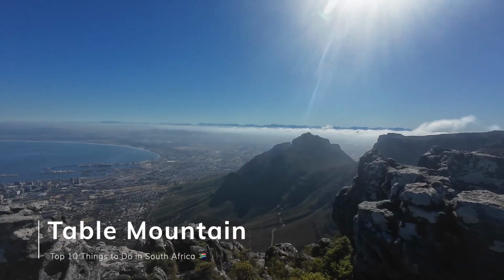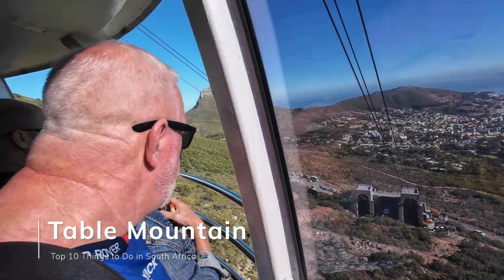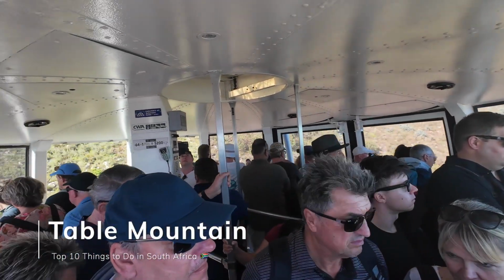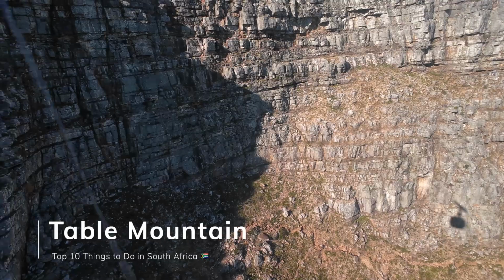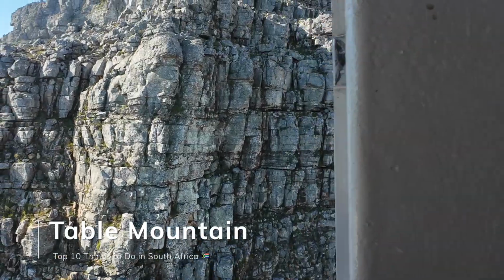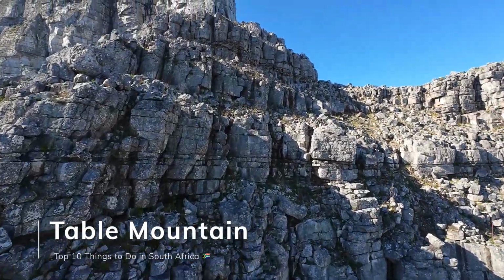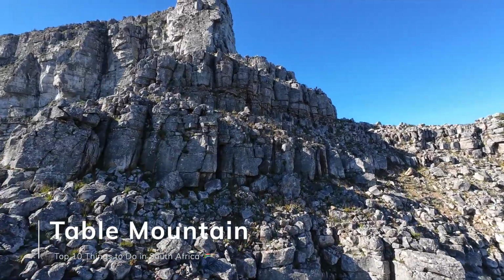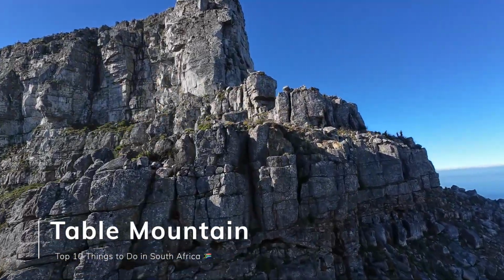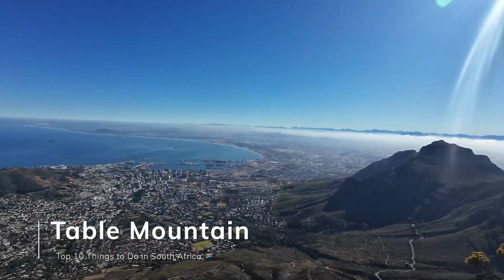Yeah, it's really cool whether you decide to take the cable car up, which was beautiful, or even hike up like some people do. Because Table Mountain has an elevated altitude, a lot of times the weather can be unpredictable. We're talking about overcast and lots of clouds, also known as the tablecloth. Sometimes that could be an itinerary killer, because you may plan to do Table Mountain on your 3rd day of your trip, but it may not be a clear day, or it may be a chilly day. But it does have amazing views, and it's so large. You can even look out and see the coast as well as Robben Island.